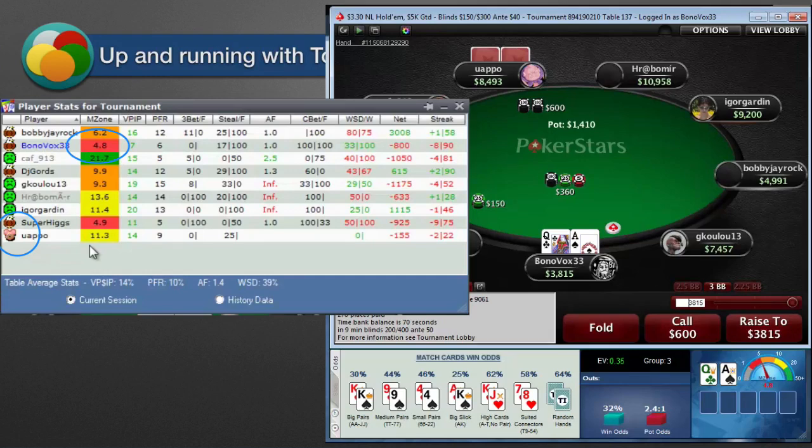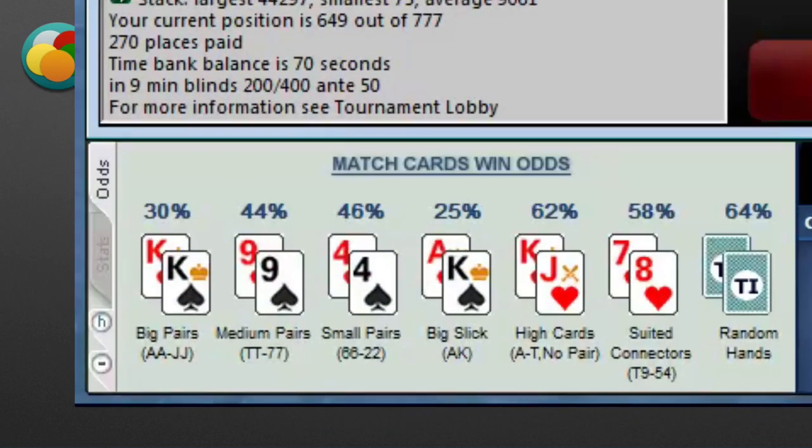Ideally, if I shoved, I might be able to get the tight player to fold, in particular if he has a low to medium pair. Now, let's take a look at the match cards display. And given the chance that he might call, I do have some reasonable strength against medium pairs and small pairs, and perhaps if he's holding just a couple of high cards.